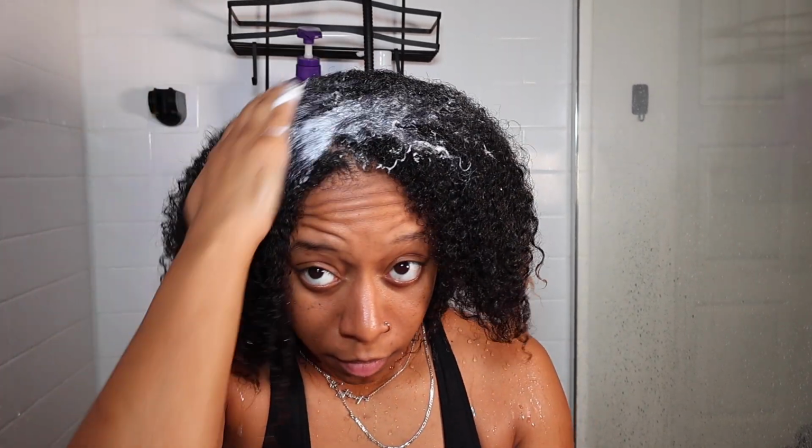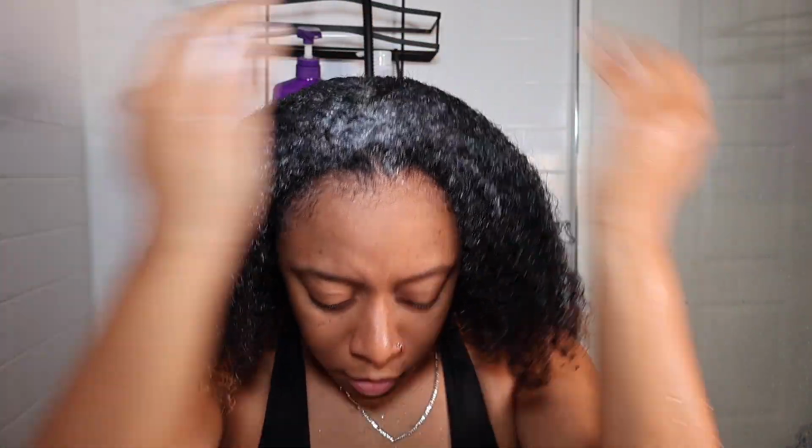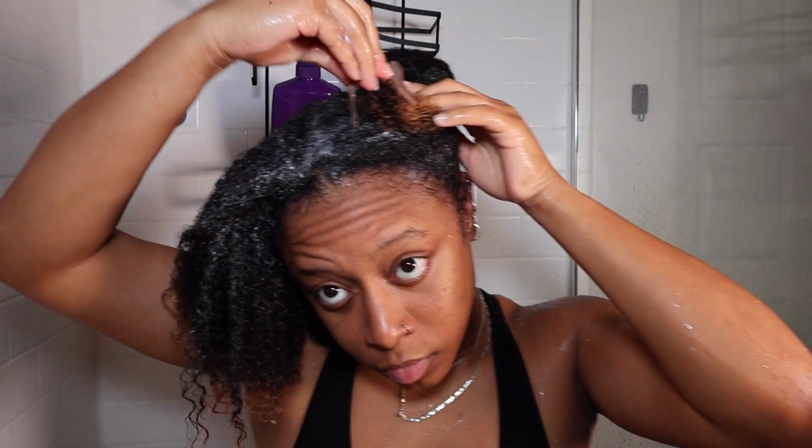So moving on, I am using my Shea Moisture Intense Hydration Leave-In Conditioner. My main conditioner / deep conditioner will be my Olaplex, but that's just because I've been having Olaplex for about 2 years now, and I'm using this in conjunction with that because I am running out. You don't have to use both. You can literally use one. You can literally also just use any type of conditioner and that can act as your deep conditioner.